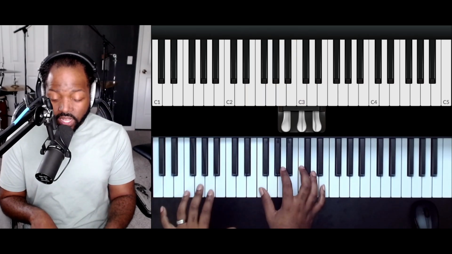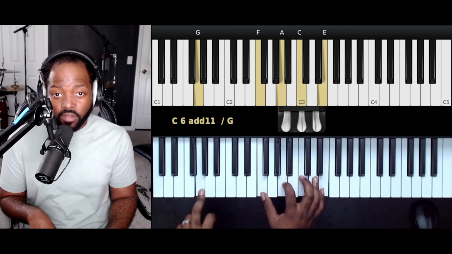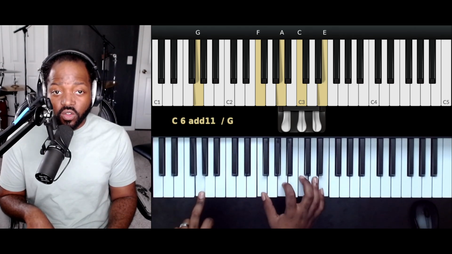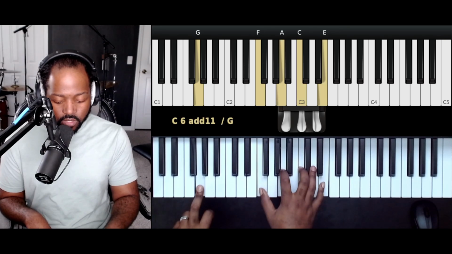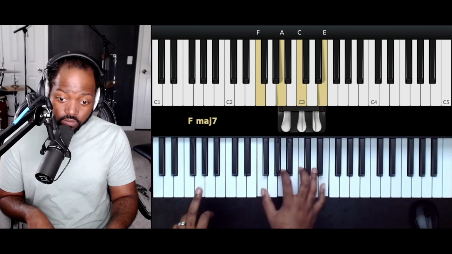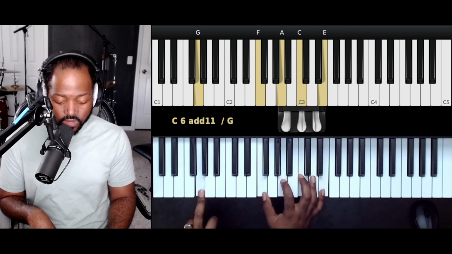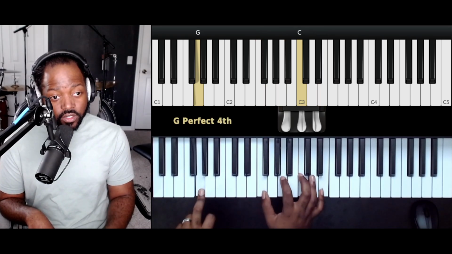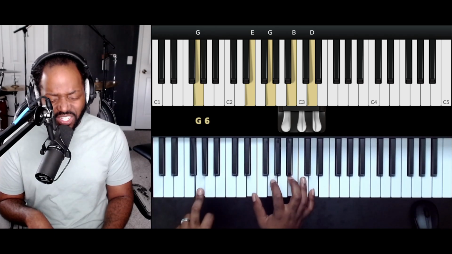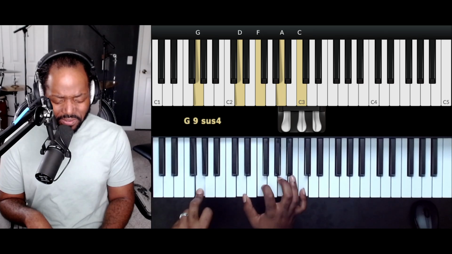All right. When I go to my 5 chord, it's literally just an F major chord with a G in the bass. And if you watch my video on dominant chords, that sus chord, that's what this is. It's a 4 major 7 over a 5. And I also know that E minor also works good over this. That sounds really nice. I can also use the D minor here.